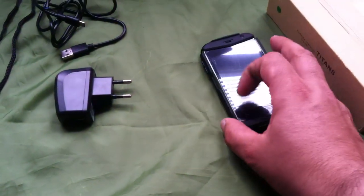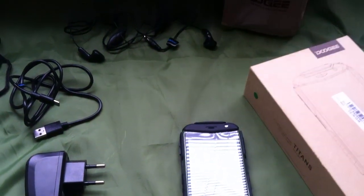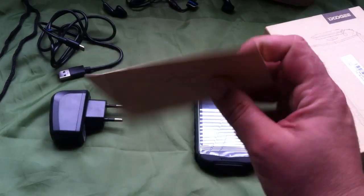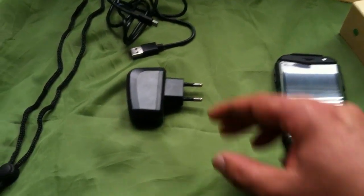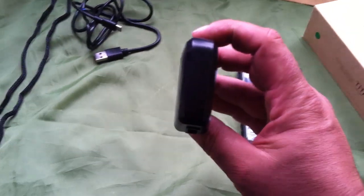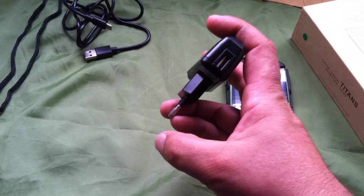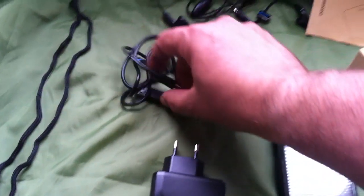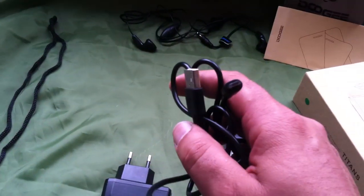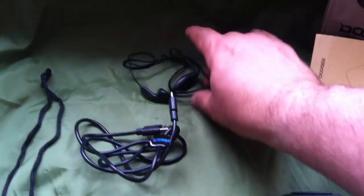It's kind of nice that they give you a screen protector on it when you get it out of the box, and then they give you another screen protector so you can change the screen protectors and add another one later on. The other stuff you'll get in the box, of course, is an AC USB adapter. This particular one came with the European style and then had a little US style one that snaps on top of it that I promptly lost. You get the micro USB charging cord, which is relatively standard to a lot of stuff.